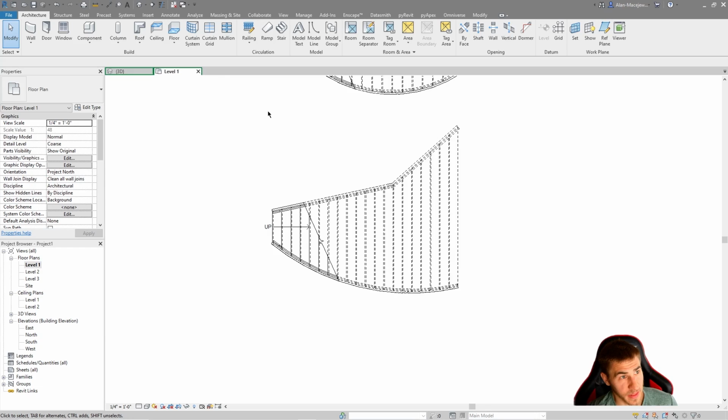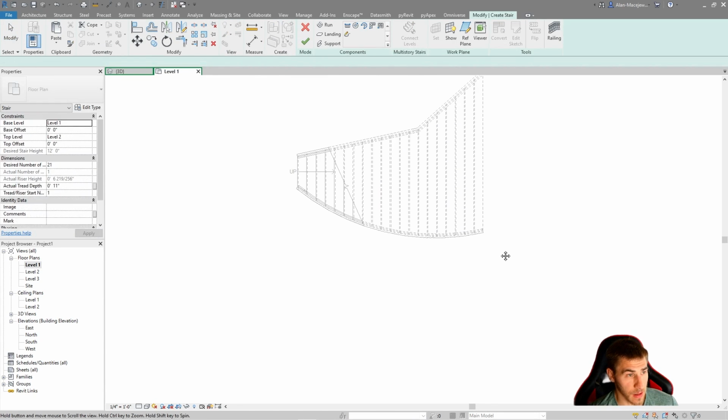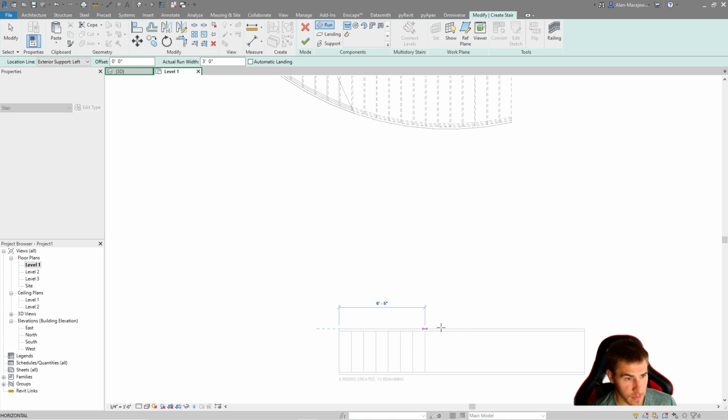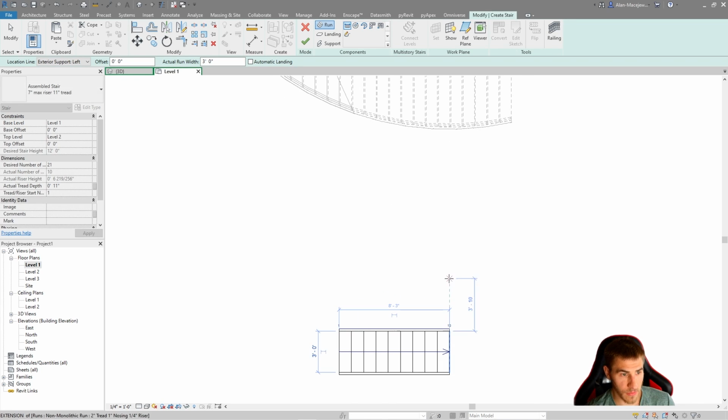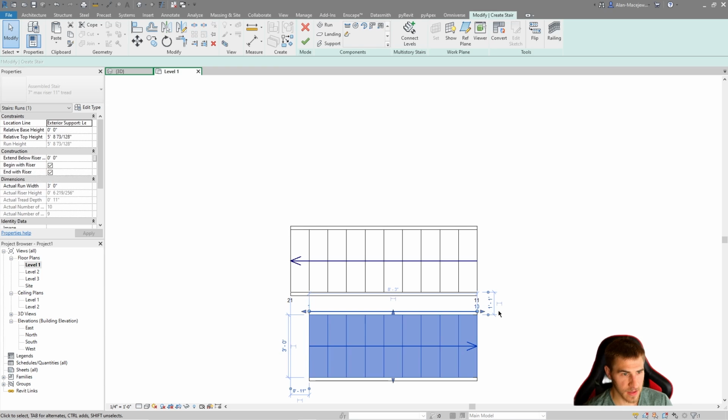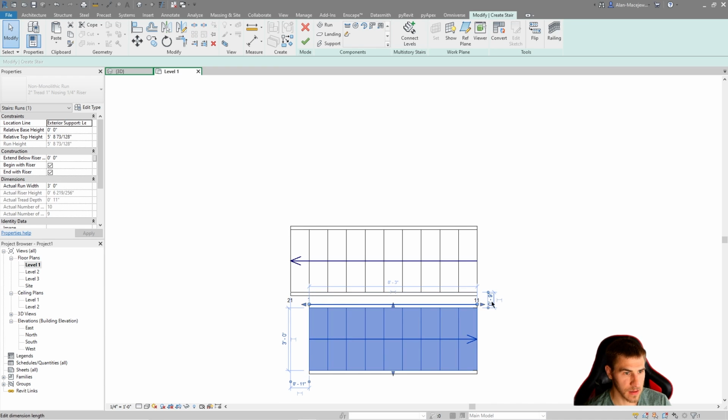99.999% of the time, and by that I mean maybe one time in my entire life have I had to change something specific about an egress stair. So we're going to talk egress stairs. And so when it comes to that, I do want to make sure that we have basically a switchback. That's kind of what we can expect to see. And so this is fantastic. This looks great. This is totally what I would expect to see.